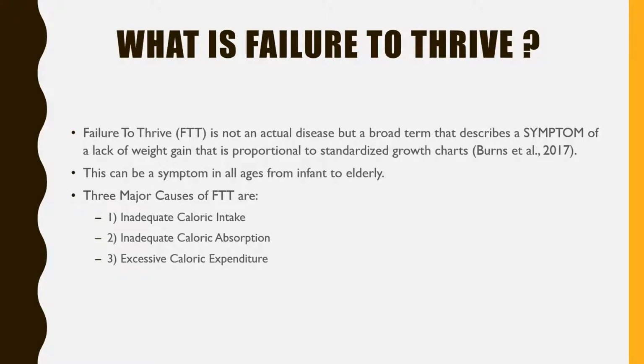So what is failure to thrive? Failure to thrive, or FTT, is not an actual disease, but a broad term that describes a symptom of a lack of weight gain that is proportional to standardized growth charts. This can be a symptom in all ages, from infant to elderly. Three major causes of FTT are inadequate caloric intake, inadequate caloric absorption, and excessive caloric expenditure.